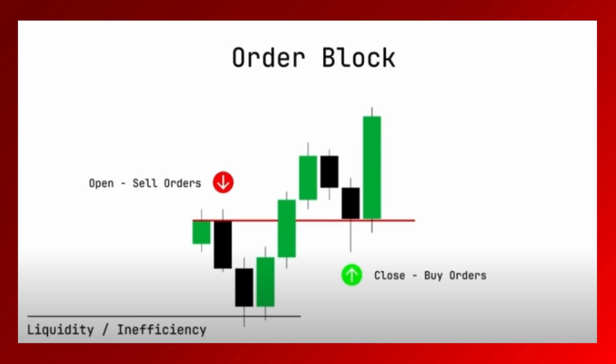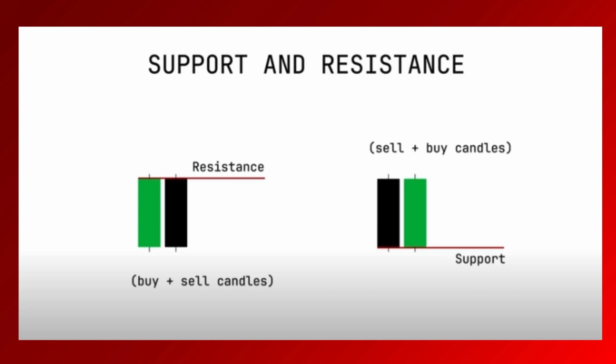3. Liquidity concepts. The strategy focuses on liquidity grabs, moments when price briefly moves beyond key levels to trigger stop losses of retail traders, activate pending orders, and clear out weak hands before the real institutional move begins. Key insight: the text explains that inefficiency represents areas where orders were left unfilled, meaning these zones will likely be revisited.